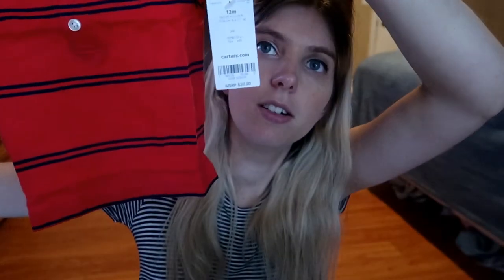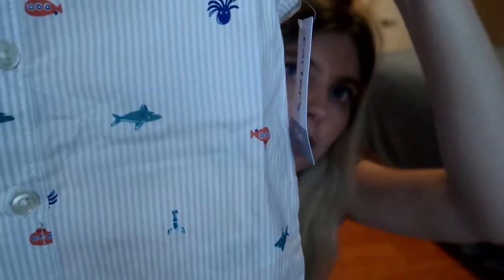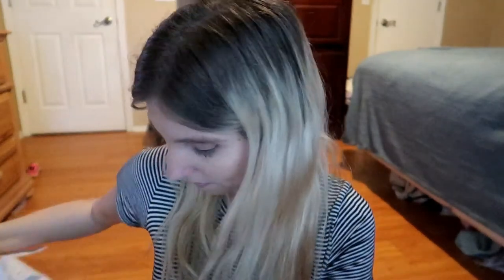Next I got this button-down shirt — it's just red and navy, very simple. I like basic neutral colors and I tend to dress him up like a little man. This next one is a multicolored, kind of pastel-y polo with a little sunglass logo, and it comes with these little denim shorts that really don't look like they're going to fit him. Next outfit is this polo with all these little pictures on it — very summery. I mean, it's summer 90 percent of the year in Florida. That comes with these greenish shorts which will probably be way too big on him.